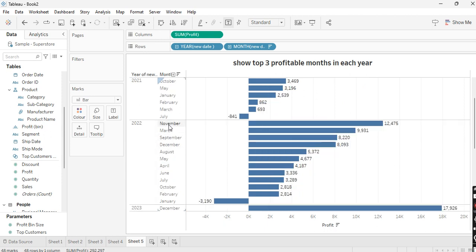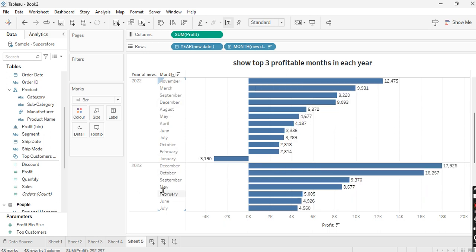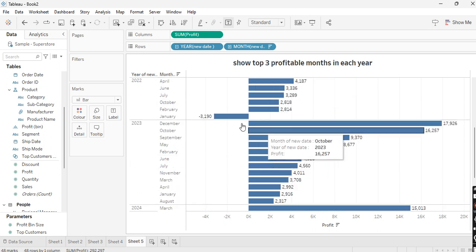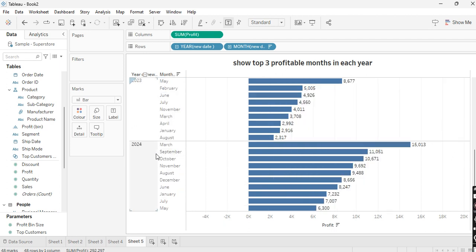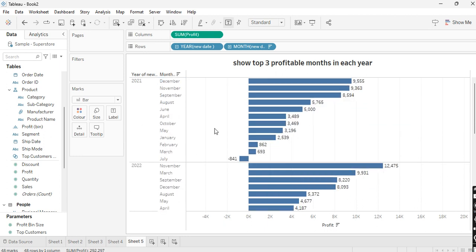In 2022, we have November, March, and September. In 2023, we have October, December, and September. And in 2024, we have September, October, and March. Likewise, we want to find only the top 3 months in each year.